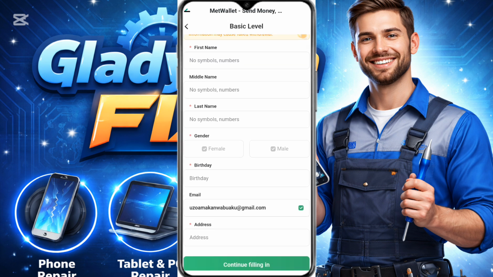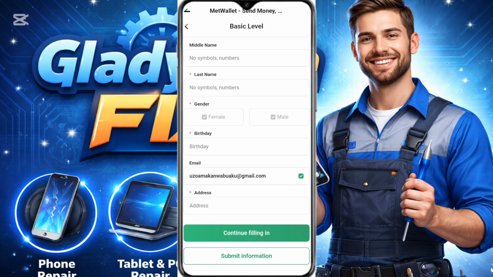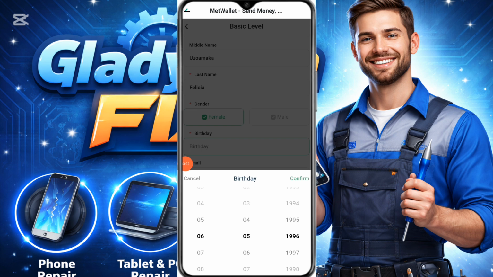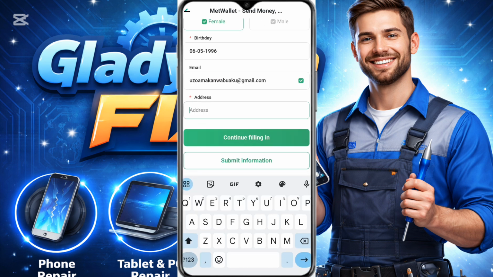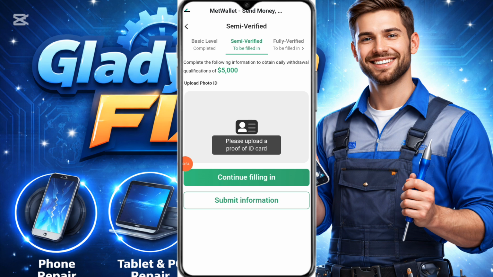After entering your details here, you're going to click on continue filling and submit. So right here, you confirm your date of birth and then your address. You enter your address. As you can see, I was able to complete mine.